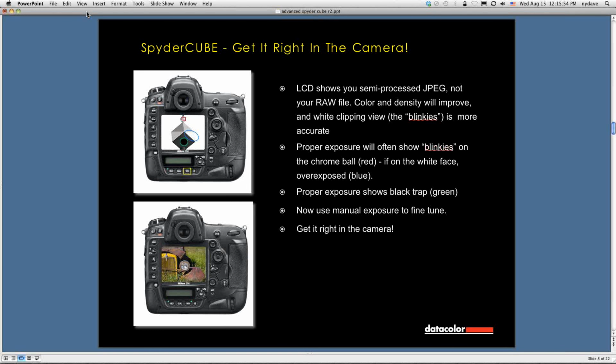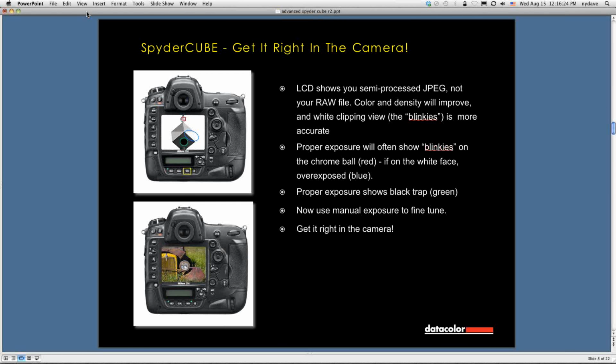There's a real advantage in using the SpyderCUBE if you're shooting tethered rather than in the field, because now you have a hopefully calibrated computer screen. You could even change the exposure settings, take a test shot, and see how your highlights are doing with the adjustment, and get a much more accurate view of what may be your end result. But I digress for a second.